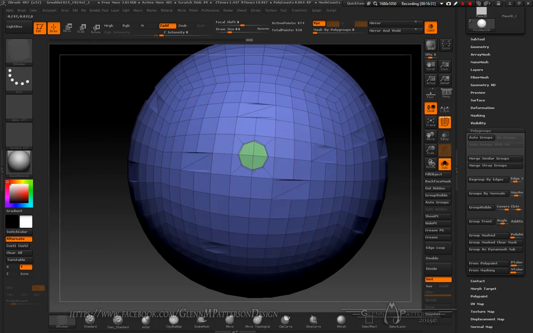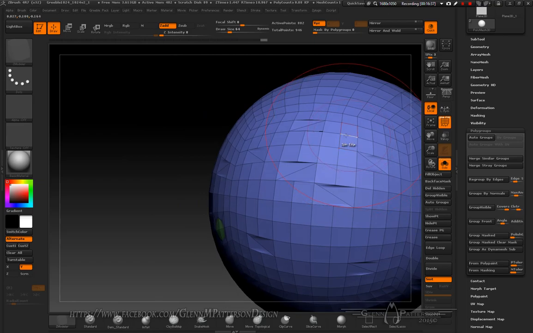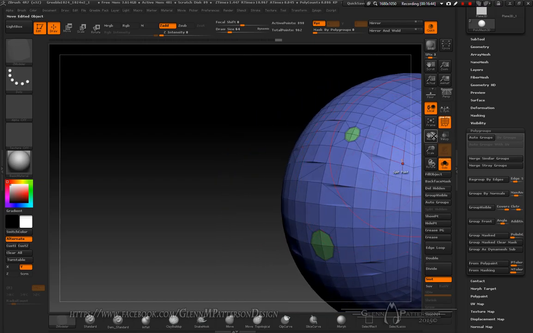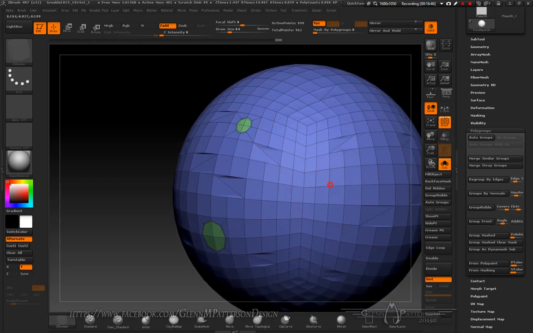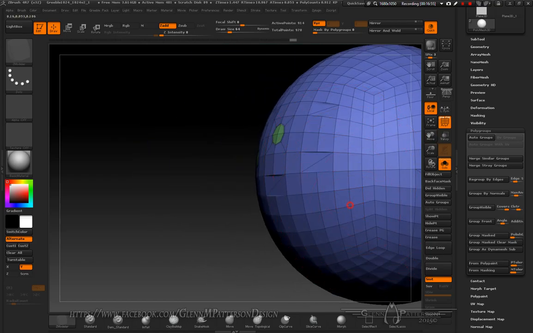So just do a split, just go around, randomly do splits. Same thing, nothing specific, nowhere specific you have to do this. Just trying to make some interesting geometry. Of course, right now it kind of looks like a mess, but that's alright. It's abstract. It can be a mess, but it could be art too. Okay.